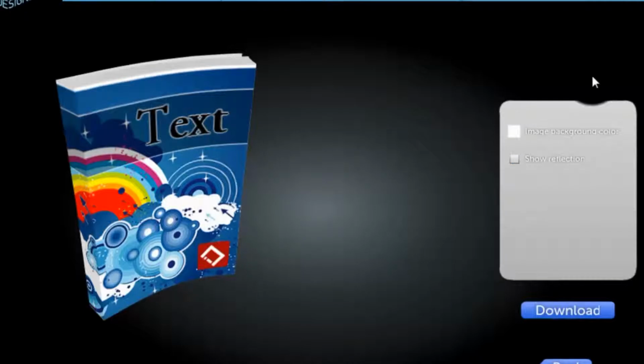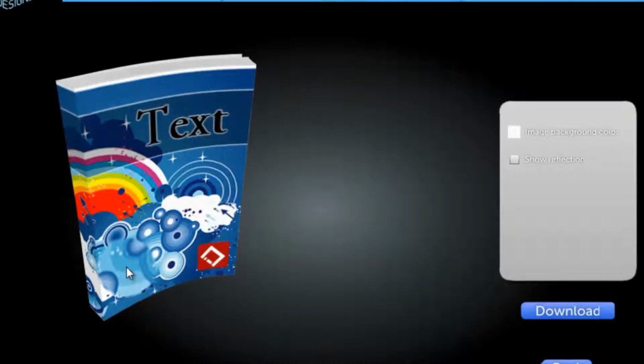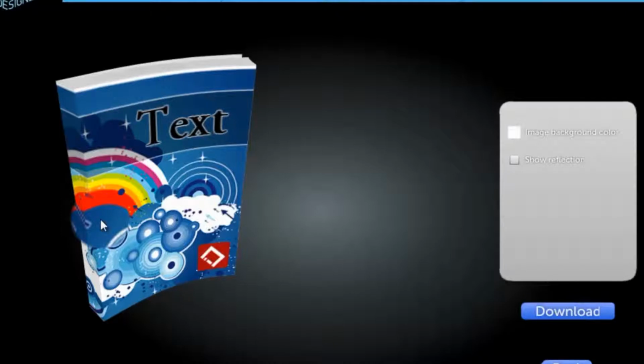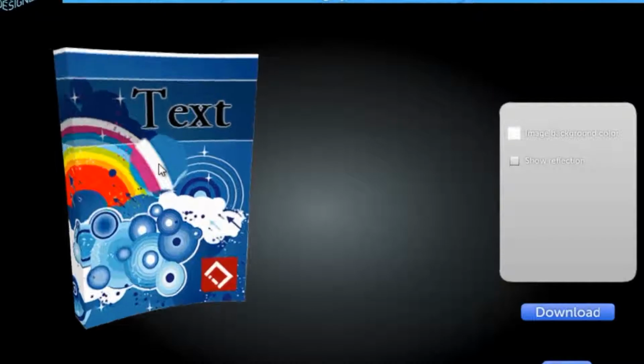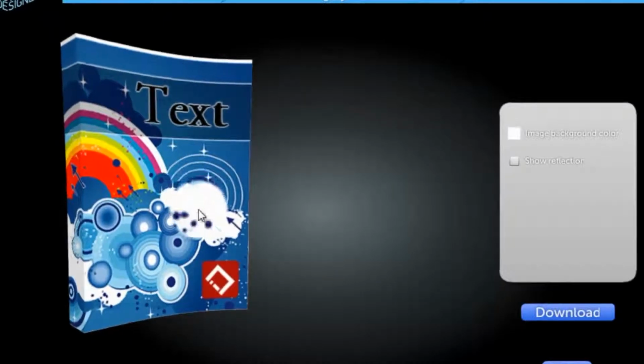One cool feature that they've implemented into this application is the ability to rotate this and look at it at different angles. So although this angle of the cover looks excellent, if you want something a little different, a little more drastic or a little less drastic, you're able to do that just by clicking on it and dragging it around. See that? It's awesome. So I can look at it a little bit of a different angle if I want. If you want to show the back, if you do have an ebook with information on the back, that's all you got to do.